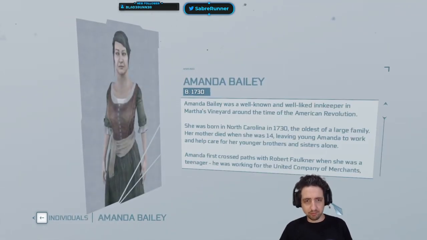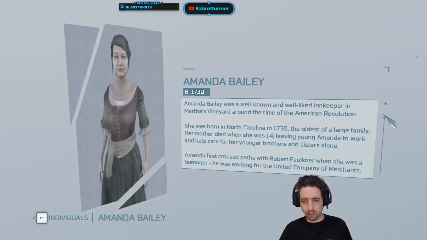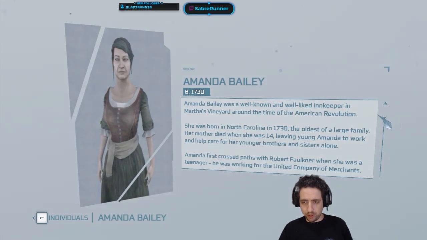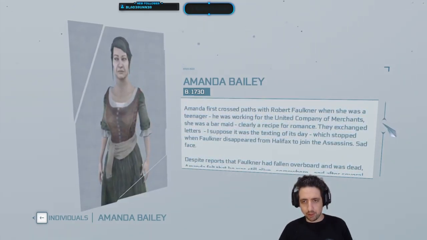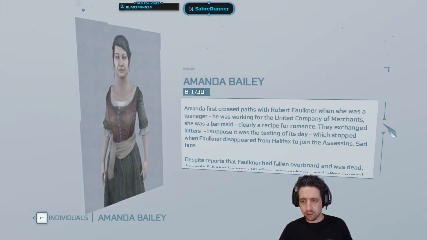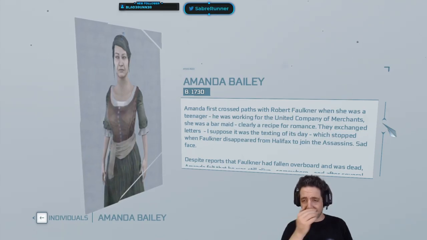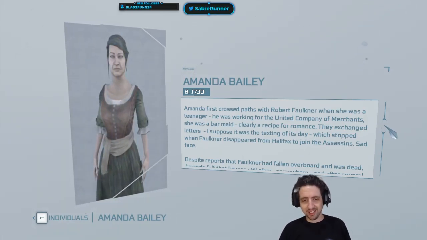Amanda Bailey. Well-known, well-liked innkeeper, born in 1733 in North Carolina. Oldest, mother died when she was 14. She worked to help care for her younger brothers. First crossed paths with Faulkner when she was a teenager, working for the United Company of Merchants, barmaid, recipe for romance. They exchanged letters, which was the texting of the day.